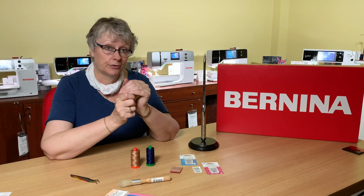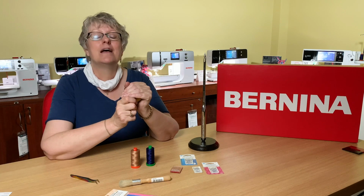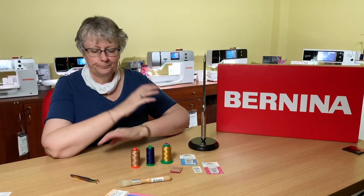If you got a wooden spool, a box full of wooden spooled cotton thread that you inherited from your grandmother, it's cute for a decoration. Don't use it in your sewing machine. You will just cause yourself nothing but heartburn. Okay.